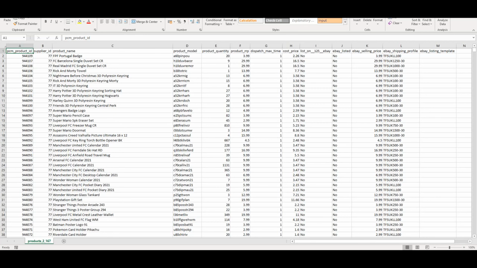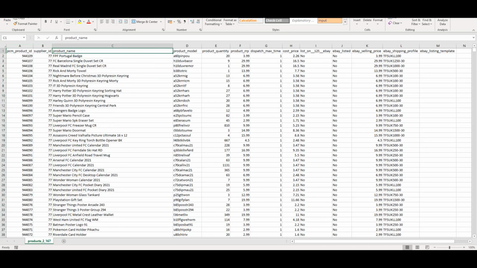The first column, in column A, is titled Pcm Product Id. This particular field is non-editable. It is a unique ID which we use and therefore should not be changed. Similarly with the supplier ID, which is again something that our system uses, and you should not change this. If you change it, it can break the way that the product is being updated, and sometimes it can cause it not to update. So the first two fields, column A and column B, are both non-editable and you should leave those alone.